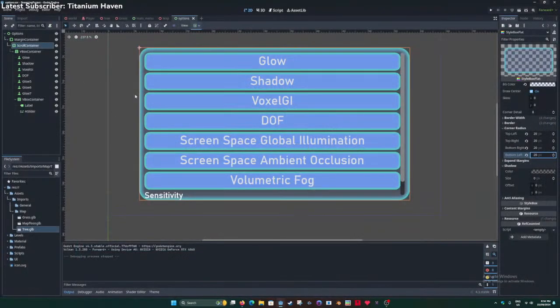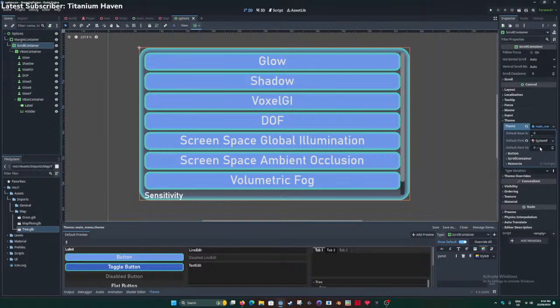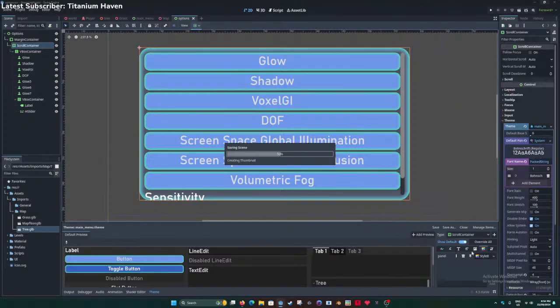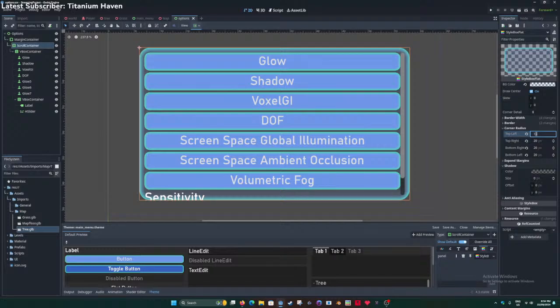I need to make the scale of everything a bit higher. So if I take scroll container and I take the default font size, it needs to be like 25. Oh, so it can't be that curved. Okay. So 10.